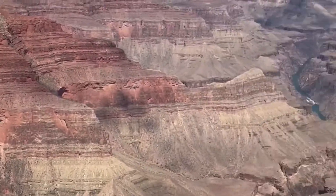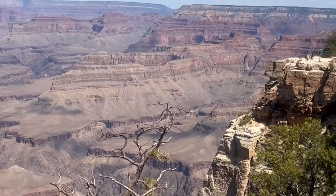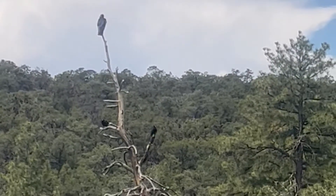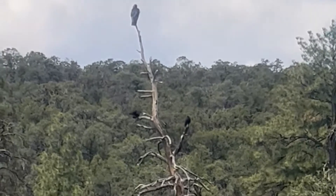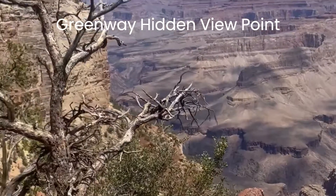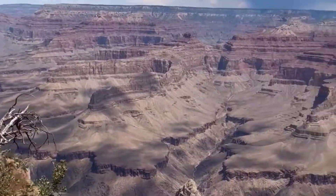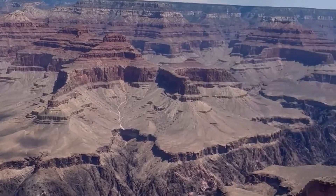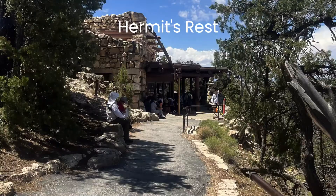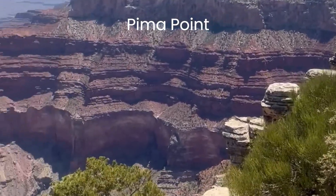Now let's talk about the bike trail with a treat at the end. Hermit Road connects cyclists to the Hermit Road Greenway Trail. This trail is the exact placement of the original Hermit Road from 1912. We also saw California condors resting on a dead tree hidden in the woods. The Greenway travels from Monument Creek Vista to Pima Point and ends at Hermit's Rest, and is 2.8 miles one way. We found this quiet trail to provide a great ride with twists and turns and small hills through pine forests with a handful of overlooks along the way. Hermit's Rest is the destination at the end of the trail, where you can find a souvenir shop with ice cream and other tourist essentials.